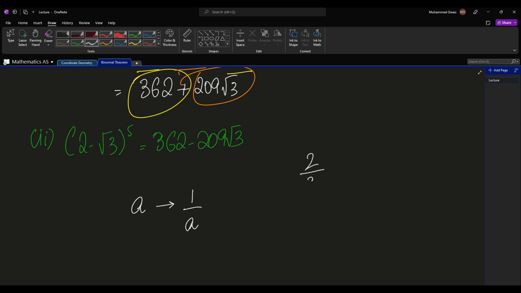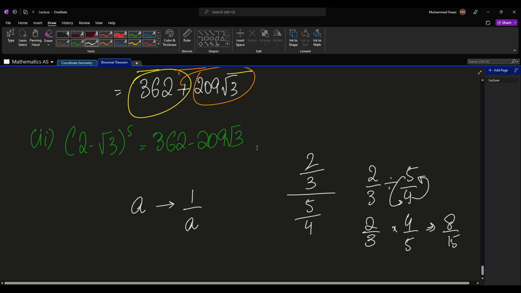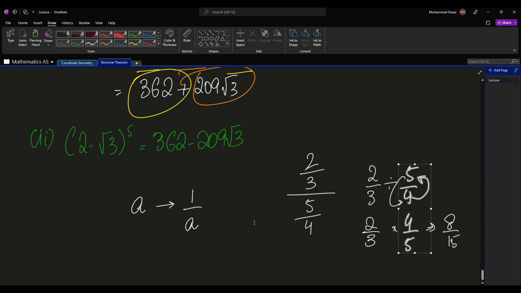So whenever we are doing these types of things like 5 over 4, and we are wondering how to resolve this, normally our teachers ask us to do 2 over 3 divided by 5 over 4. Now they tell us to take the reciprocal, which is basically shifting these two. So we do 4 over 5. Now we are able to resolve this, which becomes 4 2s are 8, 5 3s are 15. This is how we normally resolve these types of divisions. But what we are doing here is the reciprocal of an equation, right? If I have 2 over 3, the reciprocal of this would be 3 over 2. We are not changing any power signs. Reciprocal does not change power signs.